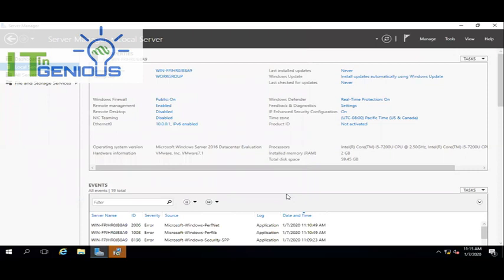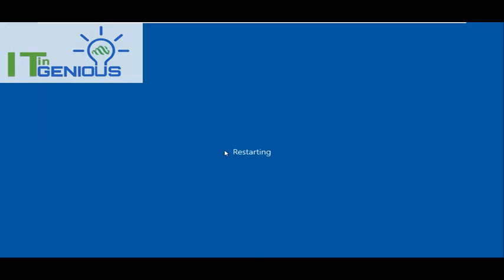Now, that is all about the desktop. This is the basic and the post installation task. I'm going to restart my server because that is required for my VM. Why? Because I have changed the name of my VM, and I have installed the VMware Workstation tool on that VM, so that's why it is required.